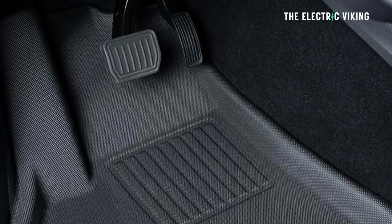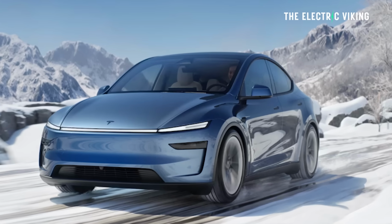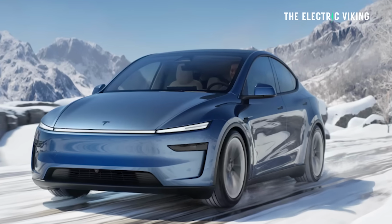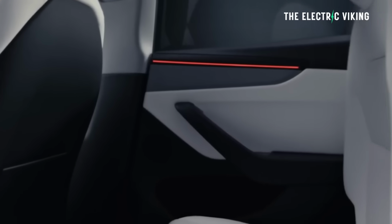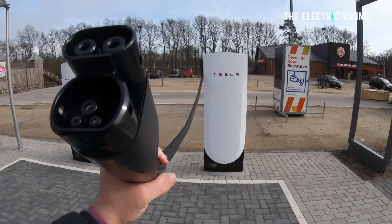Floor mats. Tesla comes standard with floor mats. The G6 does not. Not a big difference. Probably costs you a couple hundred dollars, but that's one difference. Full width light bar, as I mentioned before, Tesla has that. I personally don't find that in any way an advantage, but some people might. Interior RGB lights. I don't like interior RGB lights. They don't do anything for me whatsoever. I consider them to be chintzy and more of a thing that I think teenagers would like, but not grown adults. But some people do. Some people love them. So RGB lights, if you like those, the G6 doesn't have those.